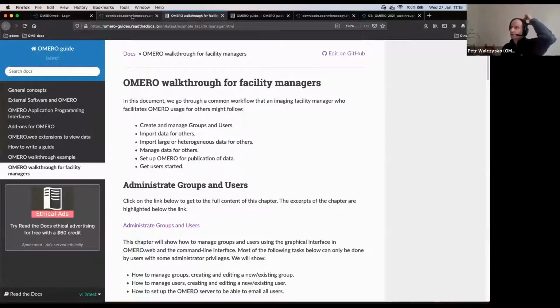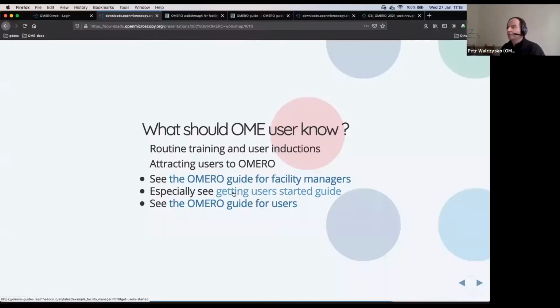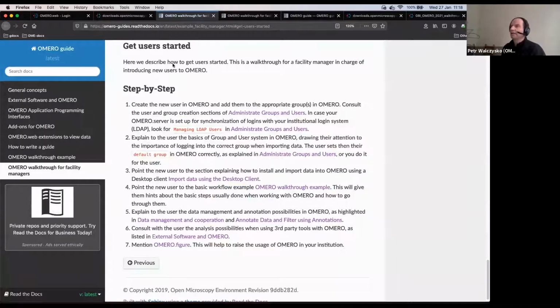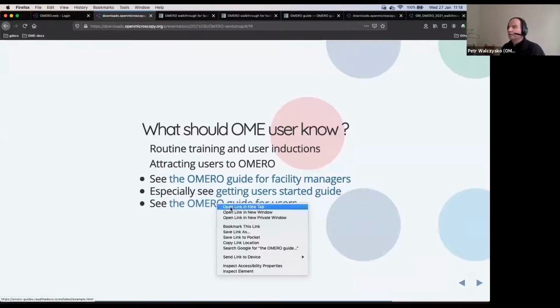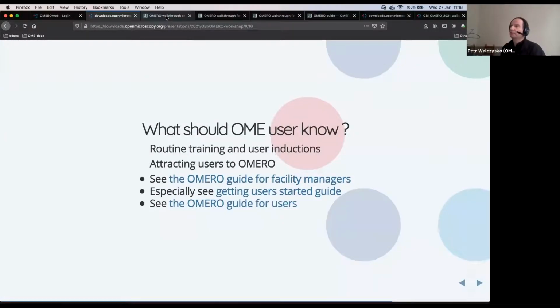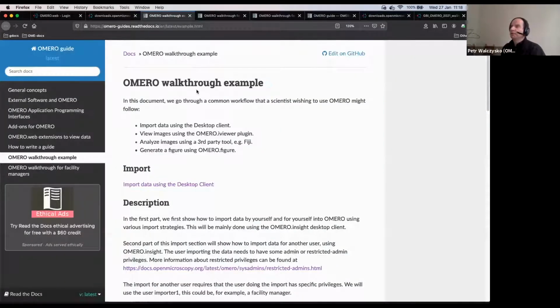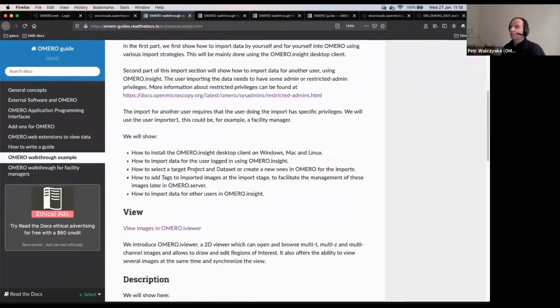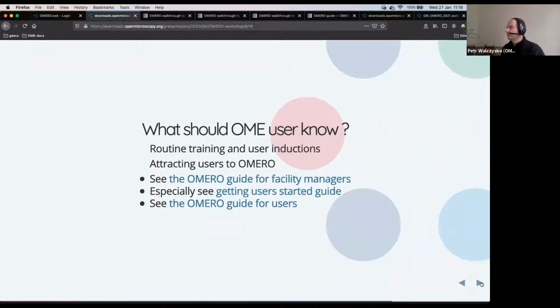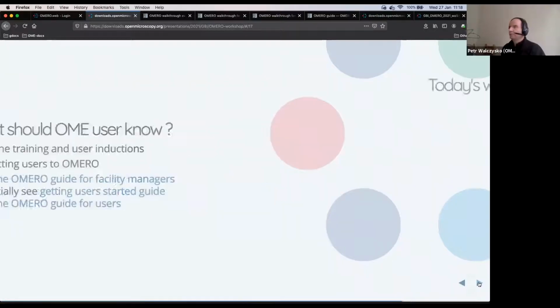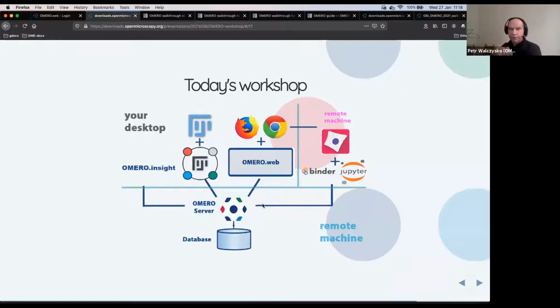This is for yourself. And to understand what the bread and butter user would like and need, there is a subsection in there. And what you would like to point the user to is, again, a much simpler walkthrough, which will simply show how to start using Omero. So all the links are here. Feel free to explore them. And without further ado, to the schema of today's workshop.